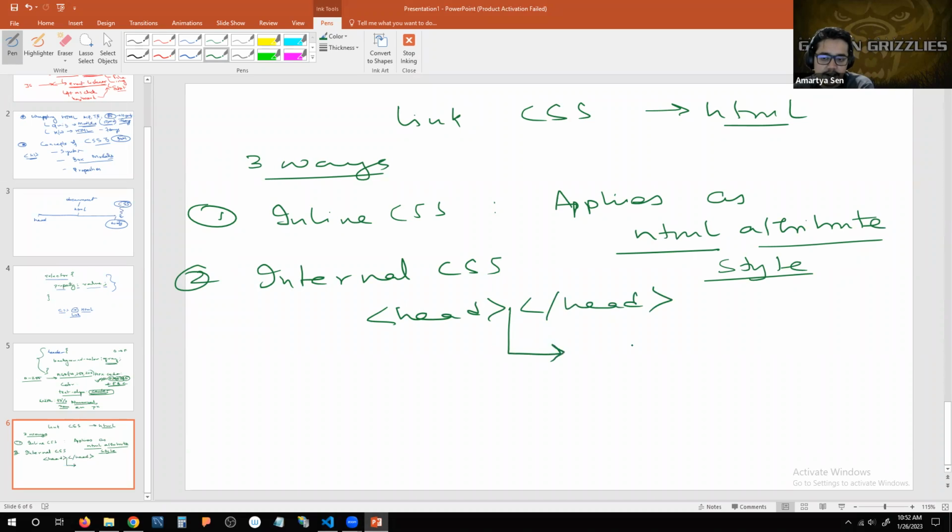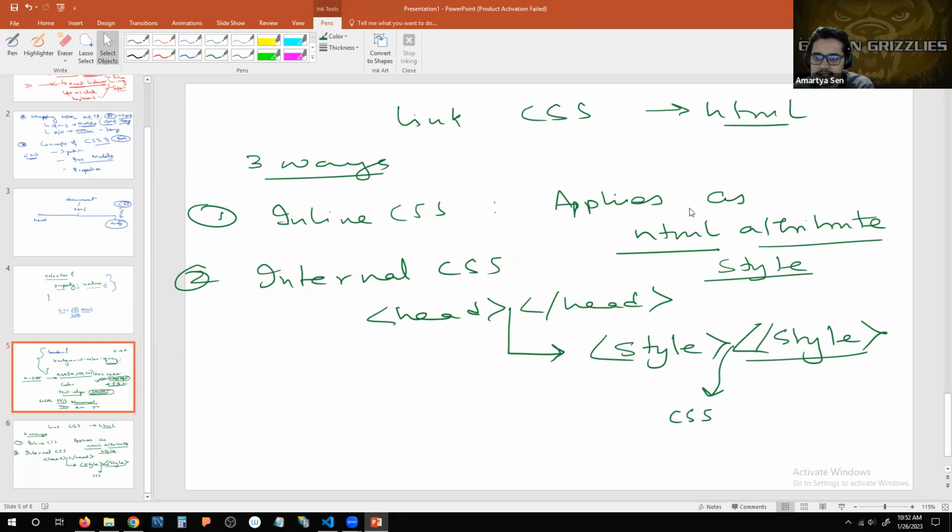Inside of this, you use a tag that is called the style tag, not the style attribute this time, but a tag in itself that is a part of HTML. And then within that style tag, using the syntax that we discussed, you can write all of the different CSS properties that you want to embed in your HTML file, right?